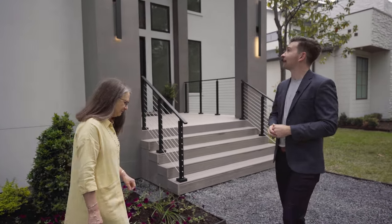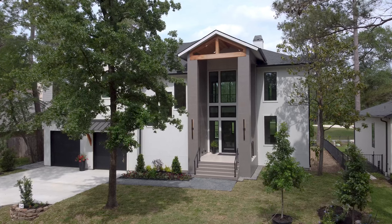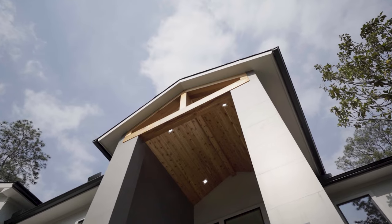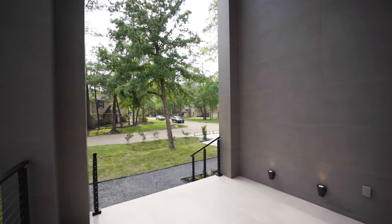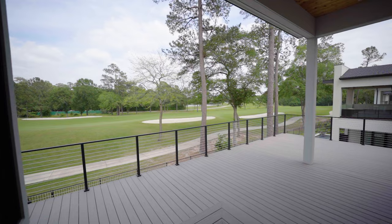Let's get inside and start right here outside underneath this two-story covered front porch. These two-story windows let in a lot of natural light and become the focal point of the front of the home, drawing your eyes up to the cedar beam and the matching ceiling. I love the details out here including the up lights that illuminate this beautiful tile wall. You're also going to see this modern contemporary handrail that we'll continue to see throughout the tour, especially on the back patio that overlooks the golf course.